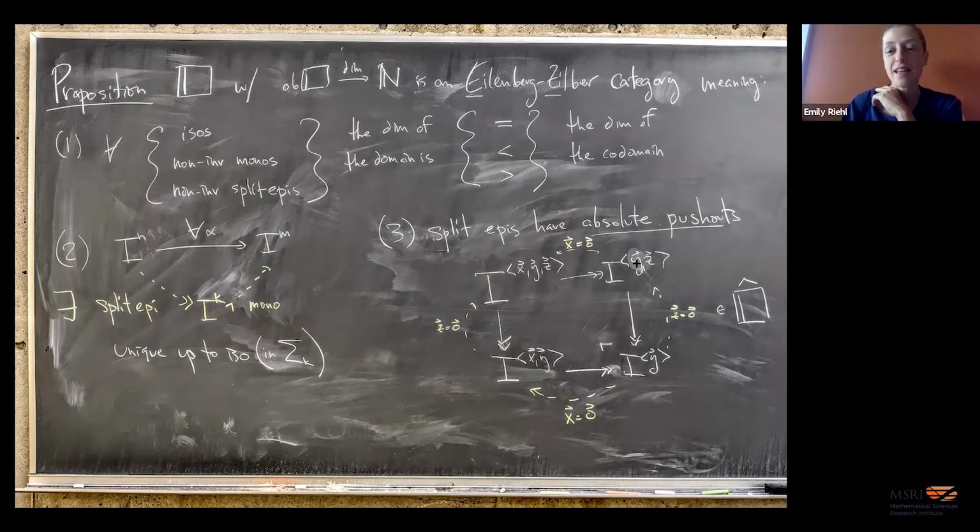So the reason this is an absolute pushout is, well, firstly, these split epimorphisms all have sections, and you can choose the sections in such a way that they're compatible with the other maps. So you can choose a section here and a section here so that the diagram formed by these upwards pointing dashed yellow arrows and the horizontal white arrows commutes. And you could do it the other way, but that turns out to be enough for this to show that this is a pushout. So that's another fun category theory exercise you can do if you like.